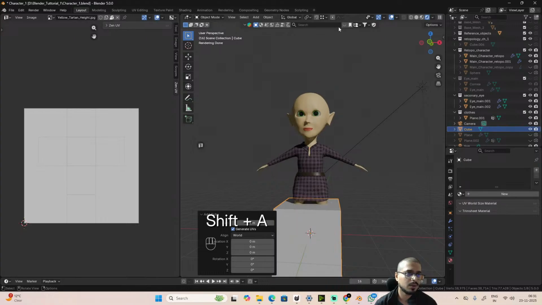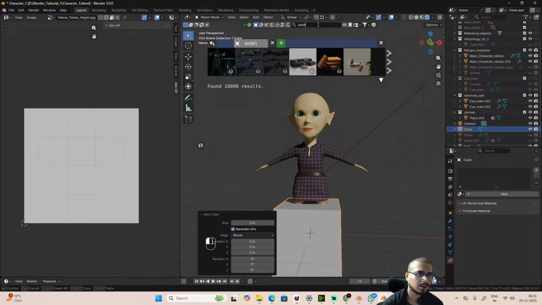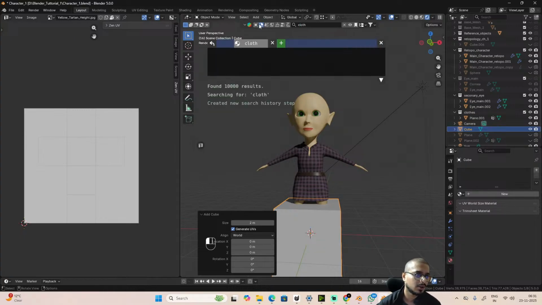Press A. I'll bring a cube. I'll find a cloth material again. Cloth. Okay. First of all, we need to select the material option.